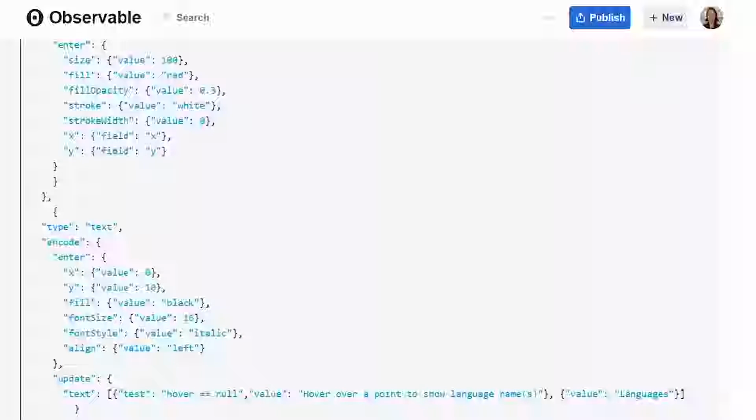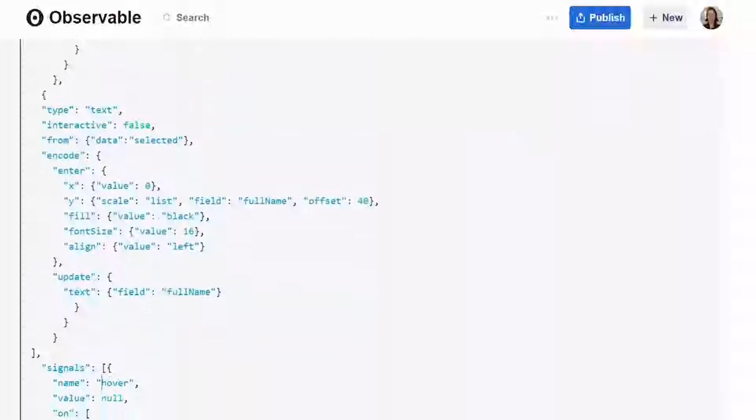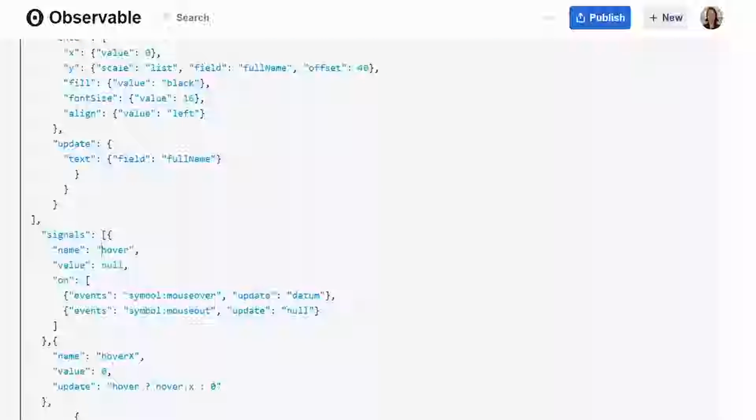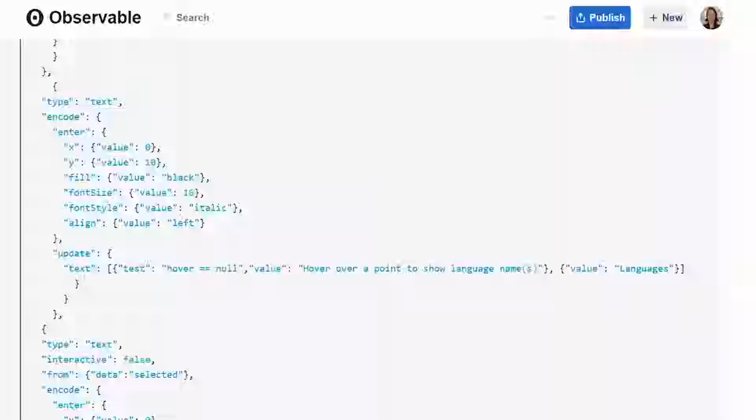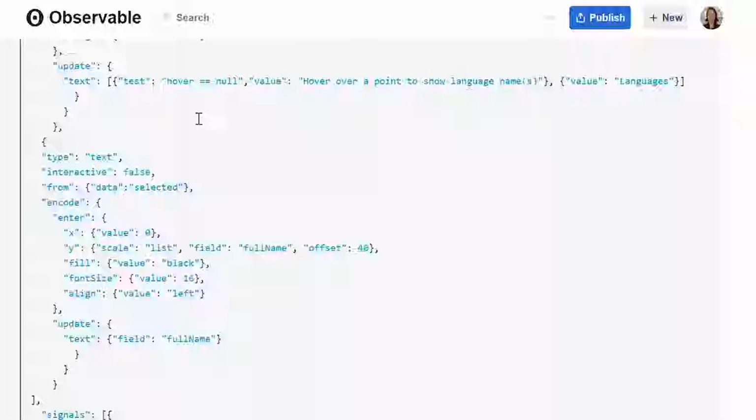And then in our marks property, we have a couple of text marks. The one down the bottom here is showing us the actual list of languages.